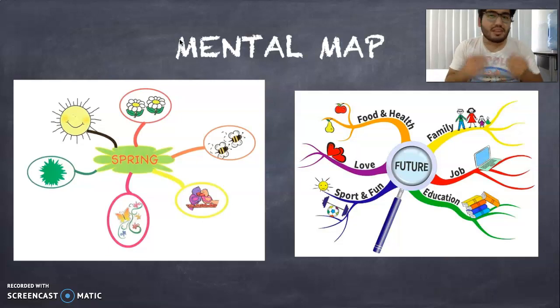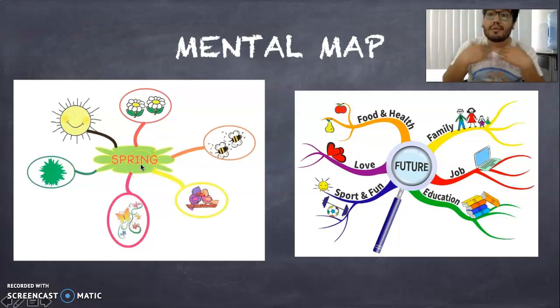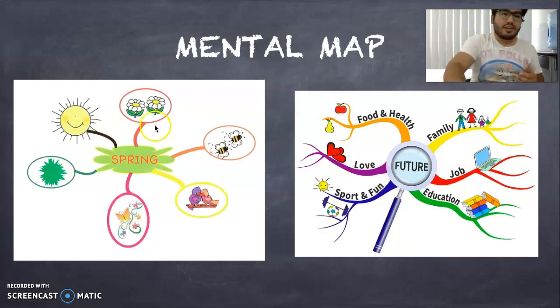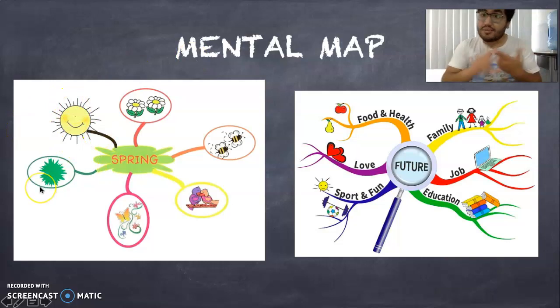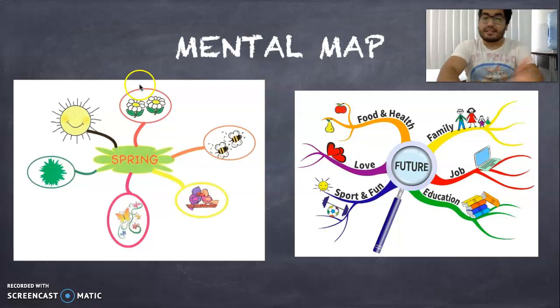A mental map is a tool that we use to remind us information, as you can see here. For example, let's say that we talk about spring, que hablamos de la primavera. Okay, what do we know about spring? That is sunny, that is green, there are butterflies, animals, the bees come out, and there are a lot of flowers. Oh yes. So that's what it's the use. Nos sirve es una herramienta que nos sirve para recordar cosas mediante imágenes, like the example that I just gave you.